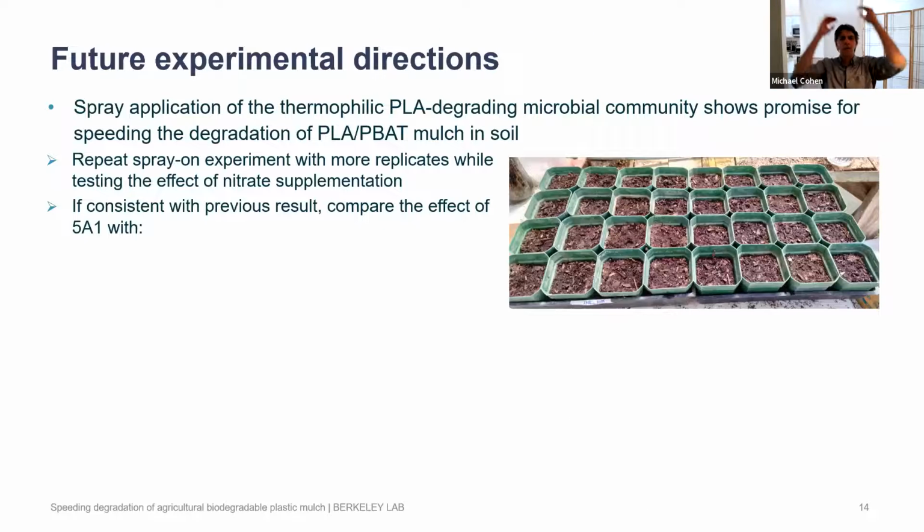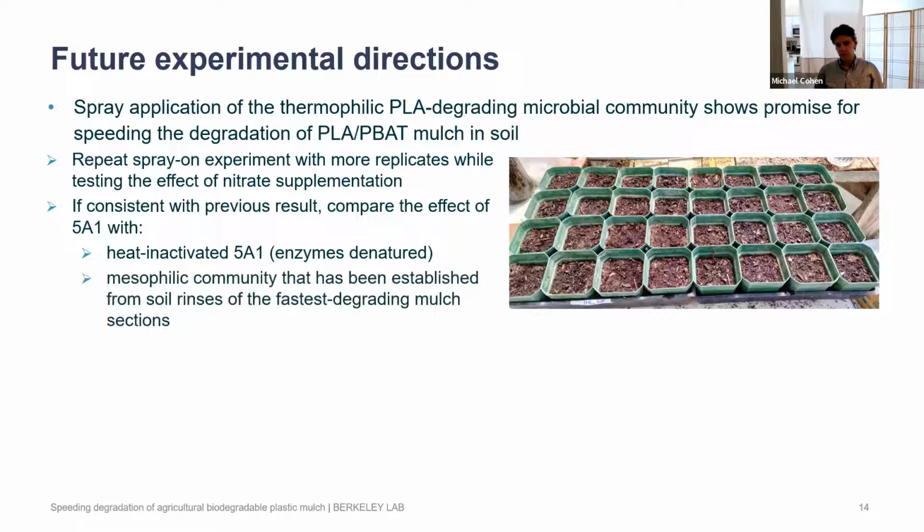And talking about experimental directions that we're going to go in. What we've already started in the Sonoma State greenhouse is a follow-up just to get some more replicates in there. In addition, include some replicates with and without nitrate to enhance a presumptive bacterial community effect. And then some other obvious follow-up, like are the enzymes in this thermophilic community still active at these mesophilic temperatures? Well, we can still denature those enzymes with enough heat, well above 63 degrees Celsius.